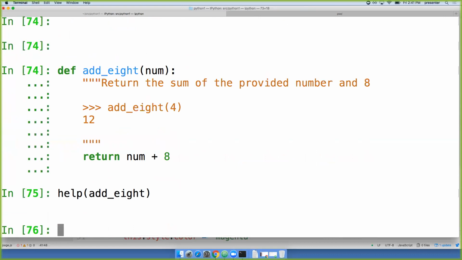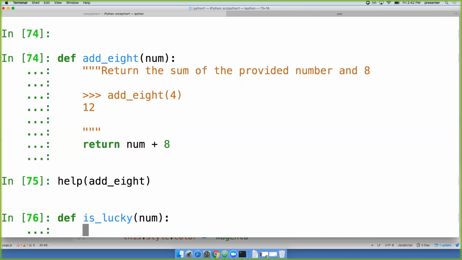Okay, so we were going to do a longer function. So let's do def is lucky. Again, snake case. And we'll take a number. And the first thing we'll do is we will get a random number.